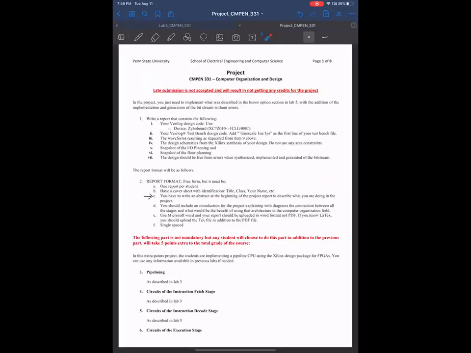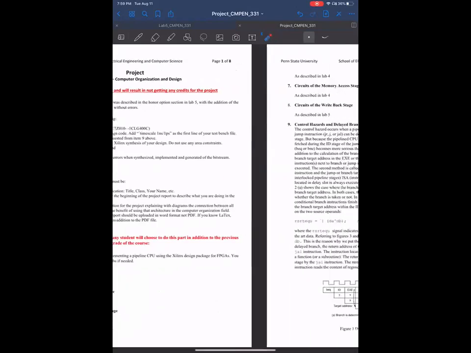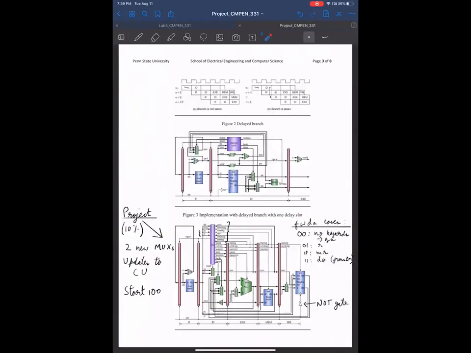And before I get into that, let me just show you what you have to implement. So this is what you have to implement, figure 4 of the project PDF. Now I understand that may seem too confusing because it is beyond the 10%. It was not provided to you so that you may think about it, but this is what you have to implement for just the 10%, which is the project. You need to have 2 new multiplexers, namely the forwarding A and forwarding B, and you need to make some updates to the control unit.